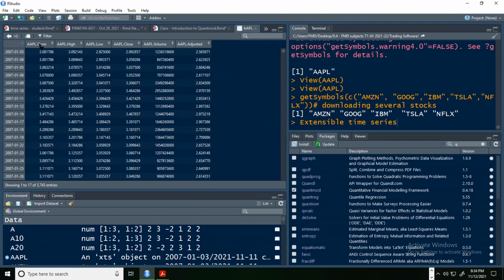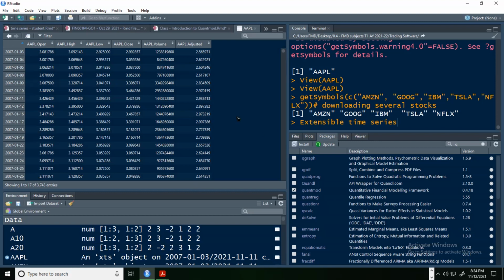So you have here the variable Apple opening price up to Apple adjusted price, and then you notice that the dates are not part of the data. The dates are the index. Unlike when you sometimes get the data from other sources, the date will be part of your data. So there will be a column here, date, and then you'll find it there.